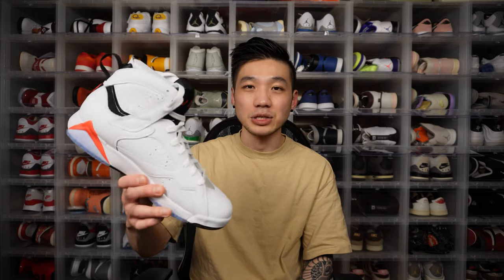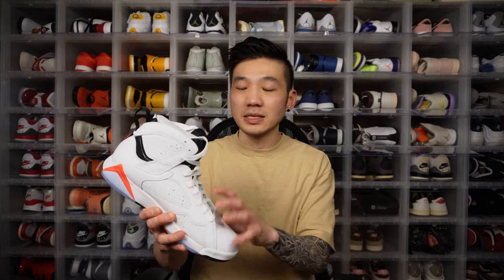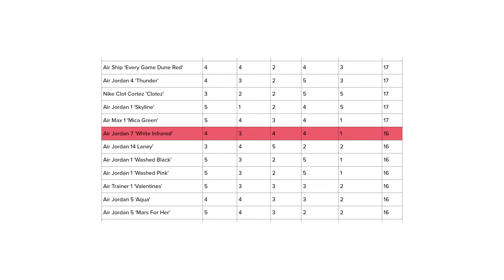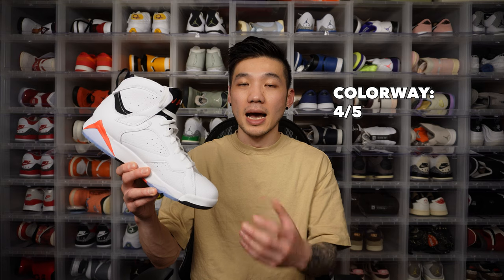I have to point out the ankle area — if you don't wear higher socks, this part is not well padded at all, it's just straight leather, so that might bother you. Apart from that, the comfort of the Jordan 7s is really nice. The padding wraps around your feet well. Even going up half a size it's not quite as snug as I'd like, but if you don't have wide feet it's a very comfortable shoe. The total score for the Jordan 7 white infrared is 16 out of 25 — right around the middle, slightly below average.